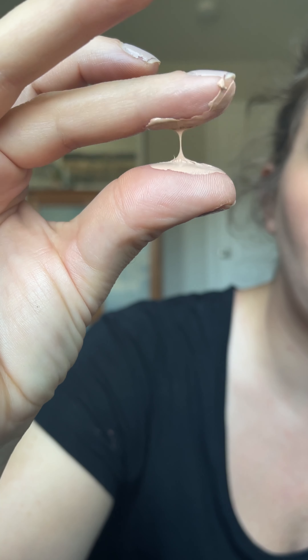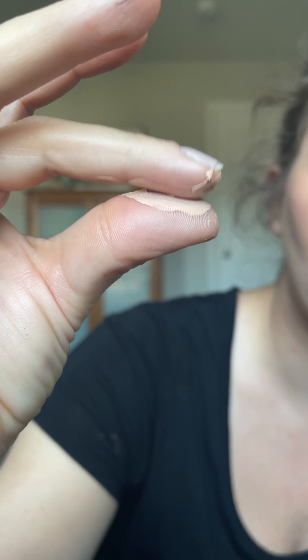The consistency is actually amazing once you get it all mixed up. There are these tiny little beads in it that I tried to figure out what they were from the description online, and I could not find what they are. The consistency is definitely thicker than a normal foundation — it's almost like a face moisturizer with tinting in it. A little bit goes a long way; literally the amount that comes on the end of my brush is usually all that I need.